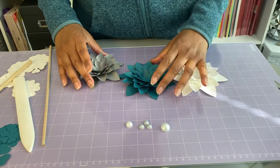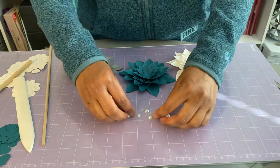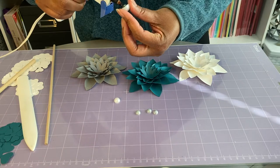I'm going to be adding pearl beads as the paper flower center. So as you see here, I have the different sizes set out as well as different colors. So let's go ahead and add those in and see how gorgeous they're gonna look.